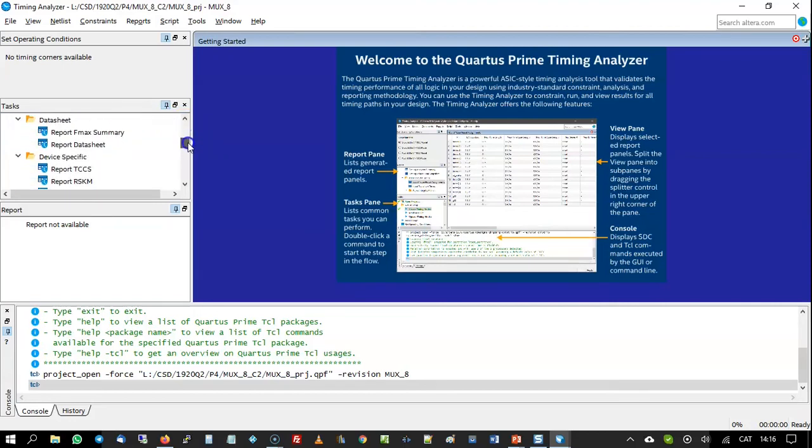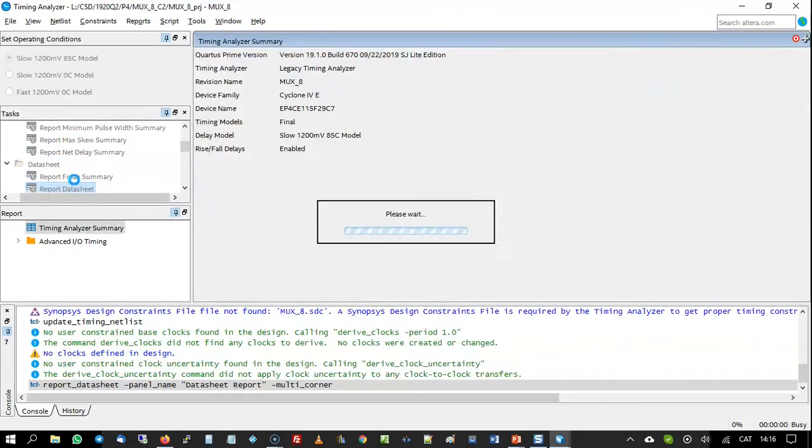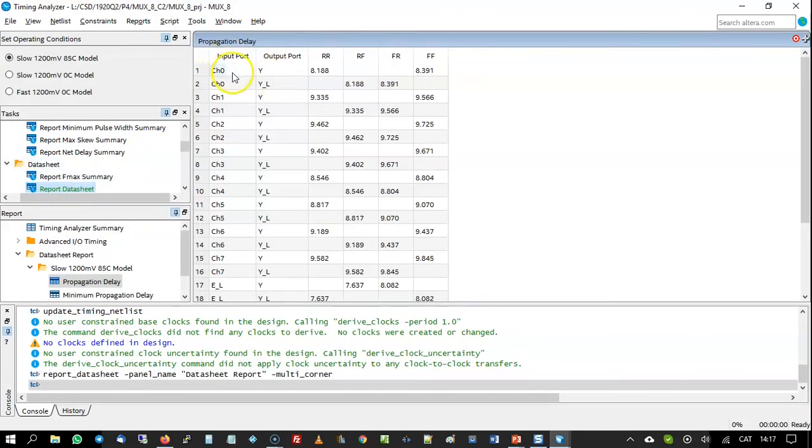So from the many reports that you can order to be generated, there is one here that is going to be useful for you. It is called, if I remember, the data sheet. Yes, this one, the data sheet task. If you click now the datasheet report, you see you've got what you want, which is the worst case scenario.